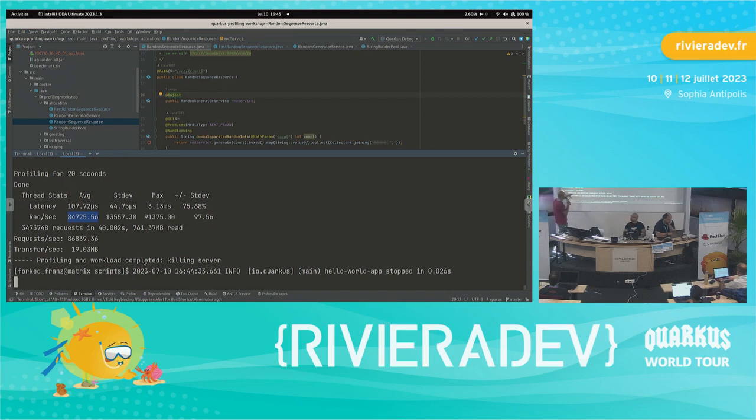Let's see. Okay, it's like 4%, 5% different. So it's 86K requests per second. You don't know that, but I can tell you. I've installed the CPU frequency tool, and I'm capping the minimal and the maximum hertz for the CPU. I removed the C state, so I made a few changes in order to have slightly more stable results, even if I'm not pinning the running application to a specific core. It's stable-ish.